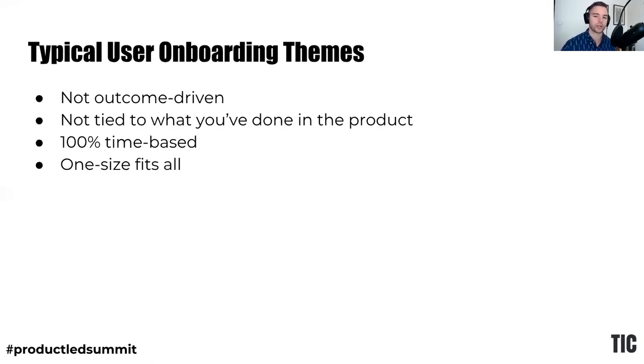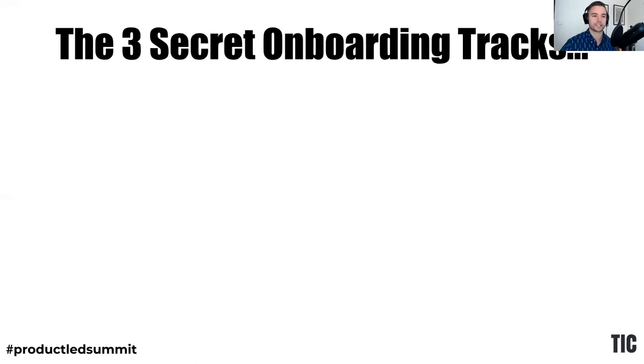And so the 3 onboarding tracks I'm going to share with you today are the exact opposite of this. They are 100% outcome driven. They tie what you've done in the product and meet you where you are in your user journey. And it's not all time-based. It's actually trigger-based for the most part. And it is the farthest thing from one size fits all. But with that being said, there are only 3 onboarding tracks that you have to worry about.